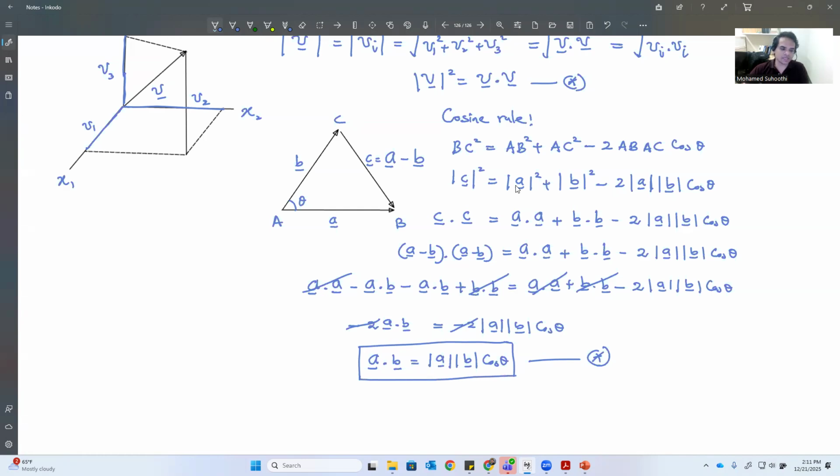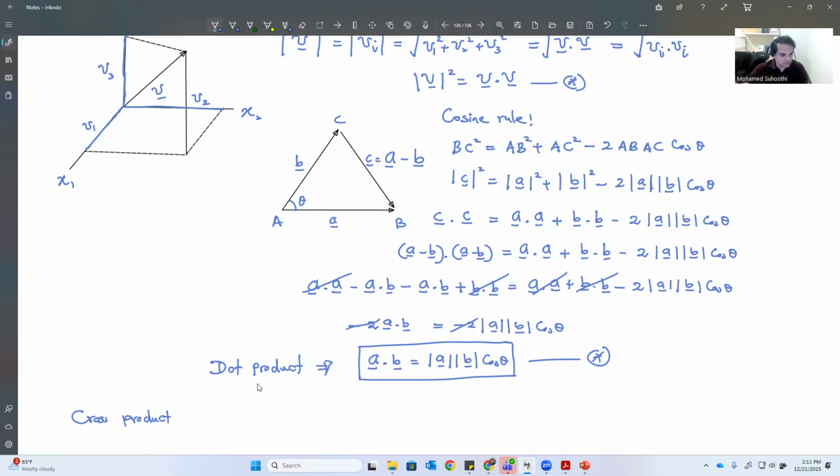So this is the geometric representation of the dot product. That means a dot b is magnitude of a, magnitude of b, times cosine of the angle between those two vectors. So this is actually the cosine rule, that's what you must know. It's not a definition. But in the cross product, I will write that one also. This is for the dot product. But the cross product one is a definition. There is no way to prove this one.